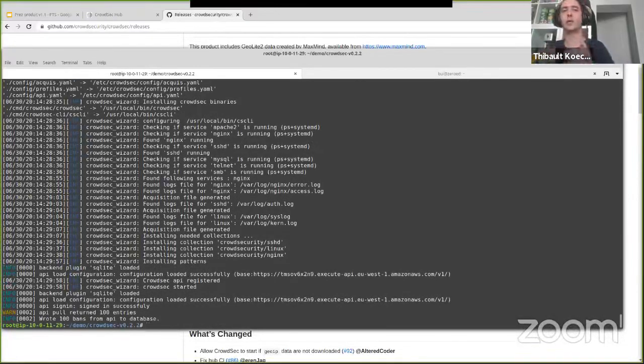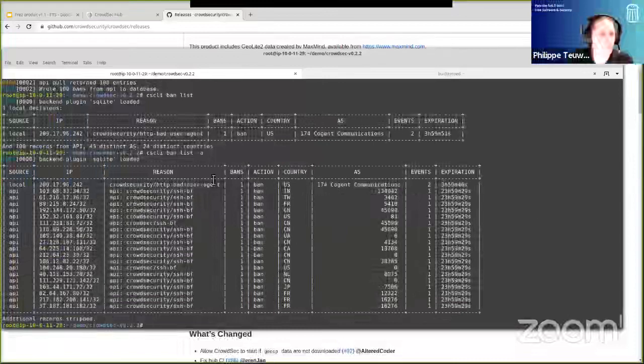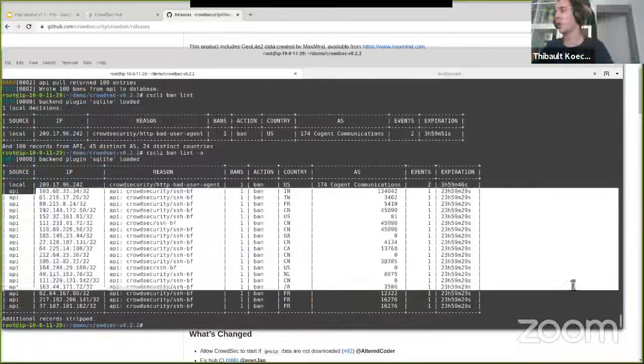As we said earlier, the API will be used to push signals to our central API so that in turn we can redistribute and share the information amongst all the participants of who is attacking what and who you should protect yourself from. The main way for the administrator to interact with CrowdSec will be through cscli. cscli, for example, allows you to interact with bans. As we can see, we have something, but more importantly, we can see that the API already fed us with some IPs that are susceptible of attacking the technologies that we said we're exposing and we want to protect.